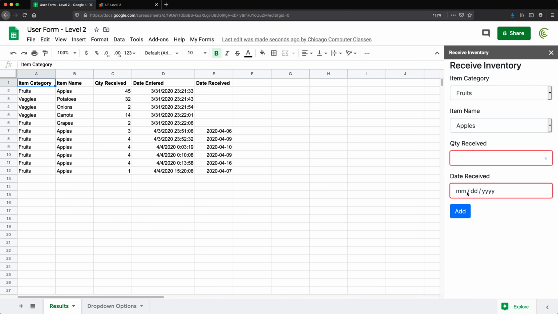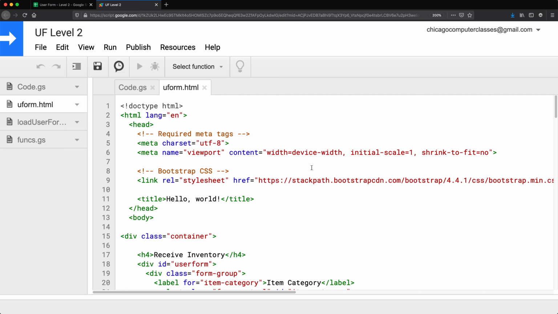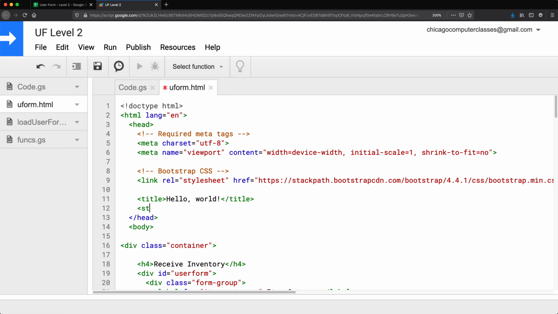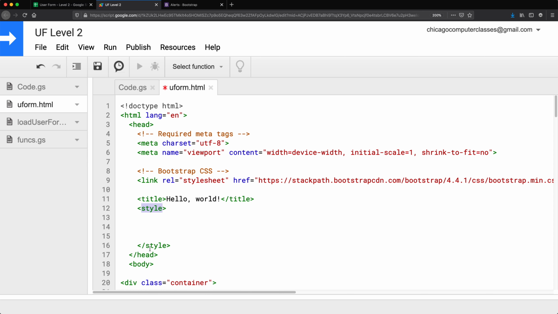So the first thing I'm going to do, I'm going to get rid of this glow effect. And the way we should be able to do that is by modifying some CSS in Bootstrap. Now, if you're familiar with Bootstrap, a better idea here is to open the SASS version, change all the styling, and deploy your own code. But assuming you don't know how to do all of those things, we're just going to keep it simple. So I'm going to add a style container to this. And that style container goes inside of our head section right here.